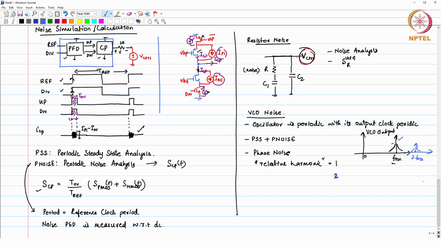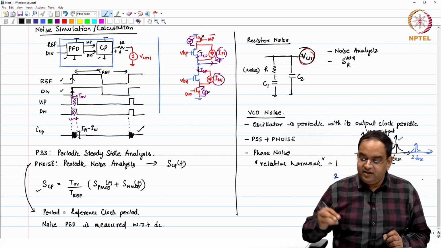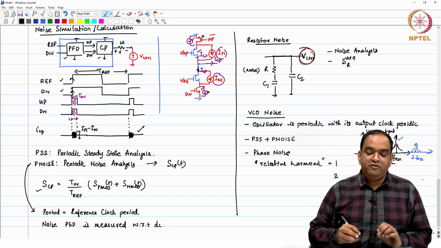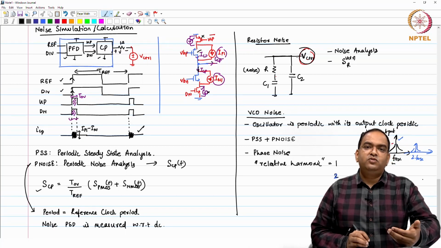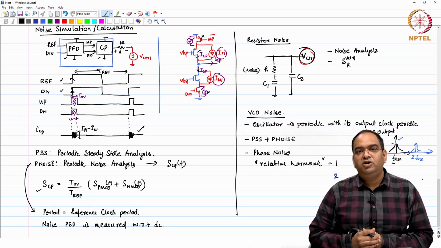So, PFD plus charge pump combined gives the output noise at the charge pump output, resistor noise comes with the help of a filter, and then you have the VCO noise. Divider noise you can also measure in the same way, as it is also a periodic system. So, you will get that. In this way you can calculate the noise spectral density of different noise sources, and later you use it with the noise transfer function for bandwidth optimization for the desired amount of jitter.